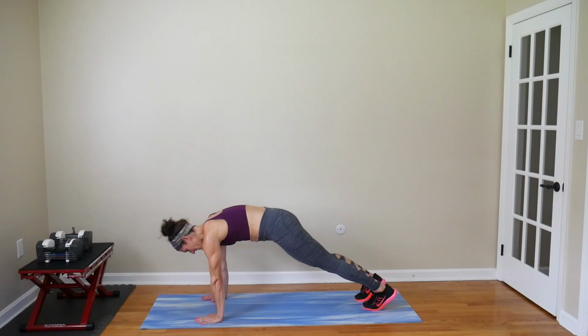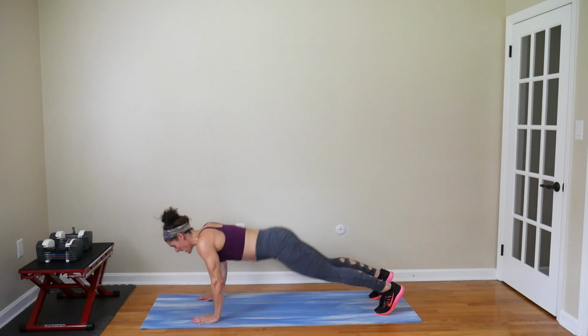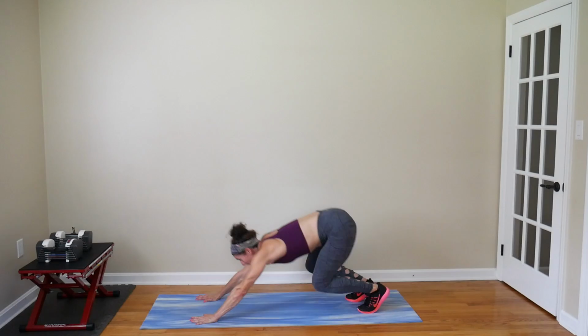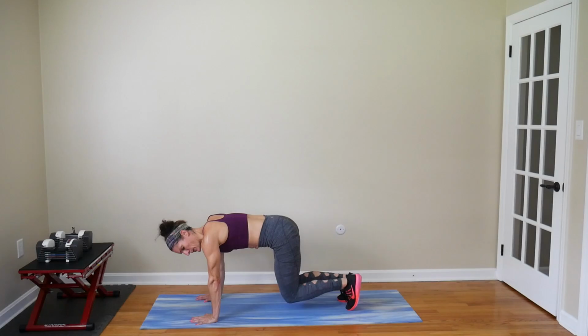So plank position, glute raise to donkey, frogger push-ups. Plank, glute. Glute, bear, donkey, donkey, frog push-ups. Plank, glute. You have 20 seconds, keep going.